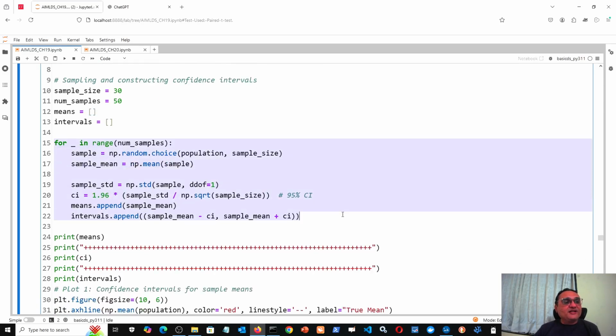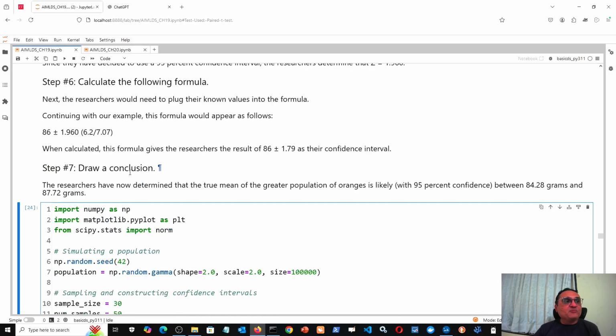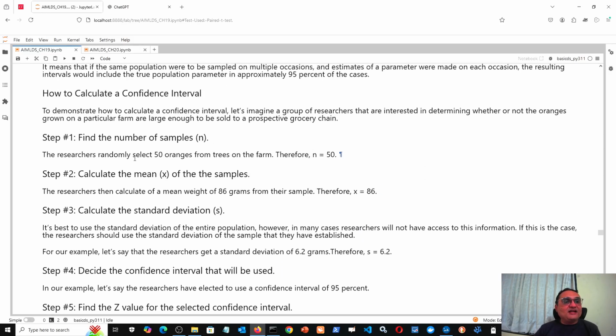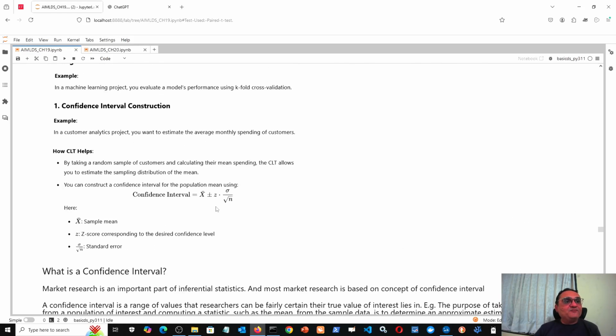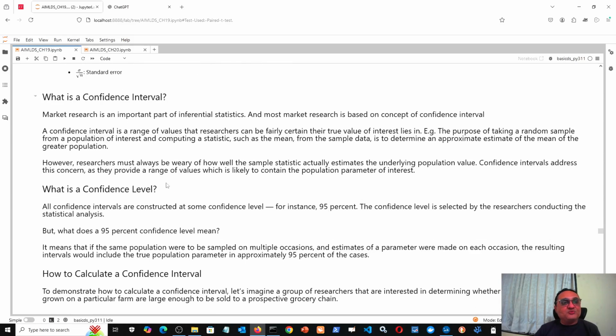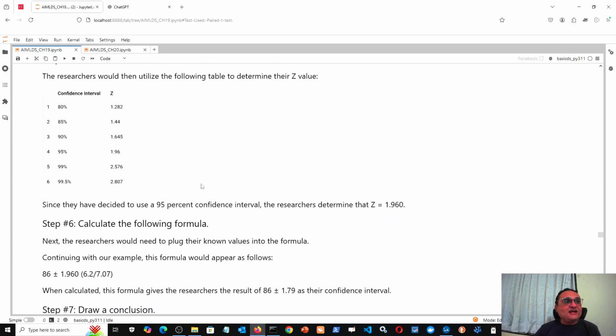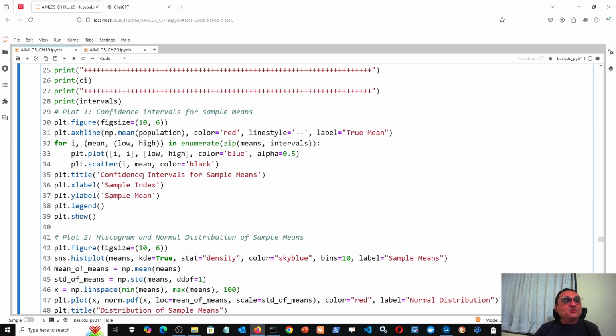And this is the code to generate that mean and the confidence interval. I want a confidence interval of 95% accuracy. From the earlier Z table, 95% means the Z score is 1.96. The confidence interval formula is sample mean plus or minus Z score times sample standard deviation divided by square root of n, where n is the number of observations in the sample. So we are using that formula only. Now we know that for a 95% confidence interval, Z is 1.96, so you will directly use that value in this formula. That is this formula.